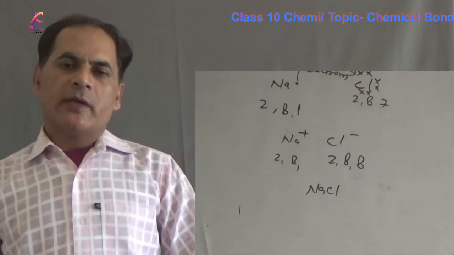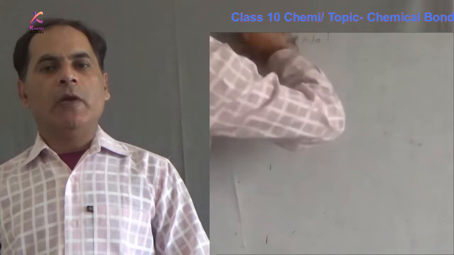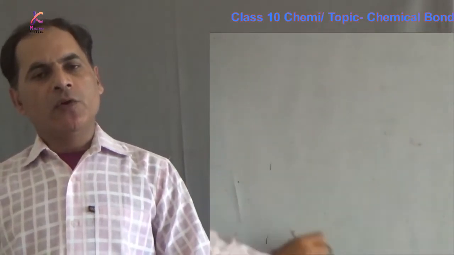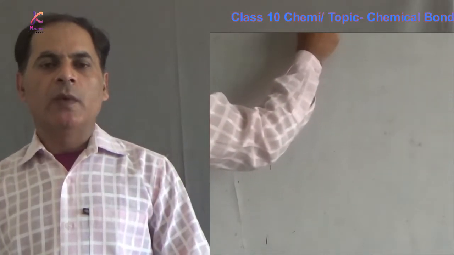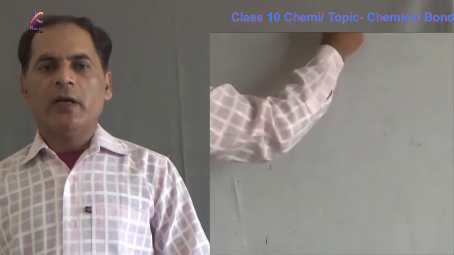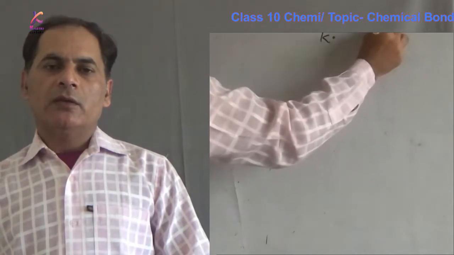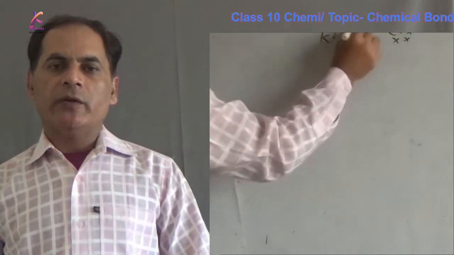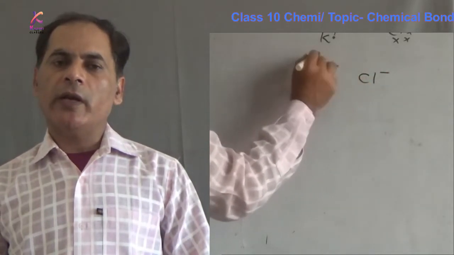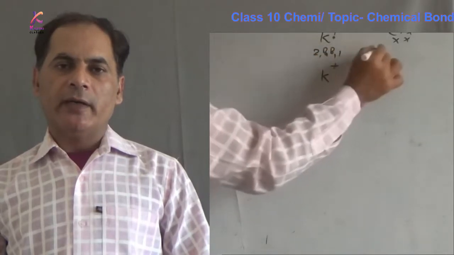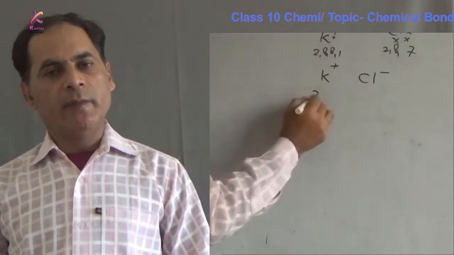Now we will see the structure or formation of KCl. KCl means potassium chloride. In potassium chloride, the potassium atom has the configuration 2,8,8,1. In the last shell there is one electron, and the Cl atom has 2,8,7. In the last shell there are 7 electrons. Now in this situation, potassium has to lose one electron, then it gets its octet complete, and chlorine gains one electron, so the chlorine atom will get its octet complete. Both atoms attain their complete octet.